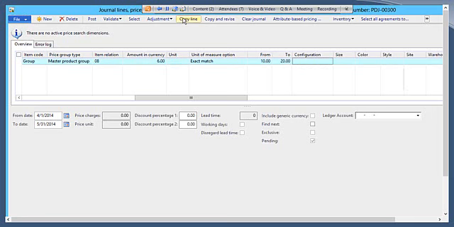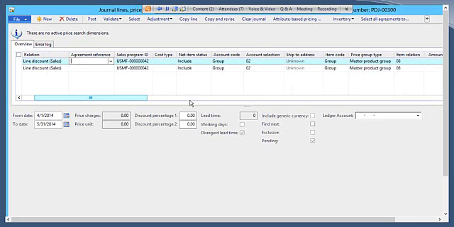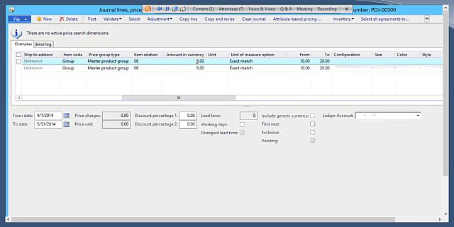and that's going to give me another agreement. But this one I'm going to just create another tier. So I'm going to say for this one it's going to be $7 for any that I give off above 20. So I'm going to say my from quantity is 20. I'm going to set that to 0, which ultimately equals infinity from the AX perspective. So I've got a tiered discount here where I'm giving $6 off per unit that I sell in between 10 and 20, and $7 off per unit if I get above 20.